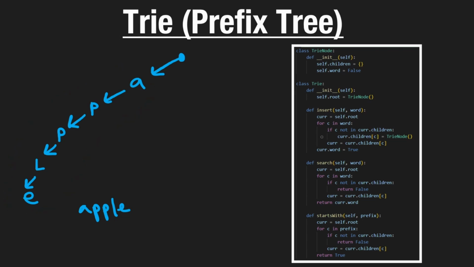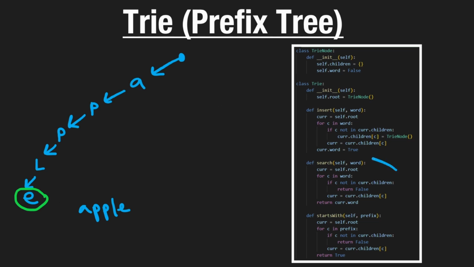And the last thing we want to do before we return is for the last character, we have a pointer to this character, we want to mark it as the end of a word. So when we create every trie node, initially we set this variable to false. It's not the ending of a word, but after we insert the last character, we want to mark that as the end of a word. I'm going to do so with a green circle like that. I'll talk a bit more about that later on.